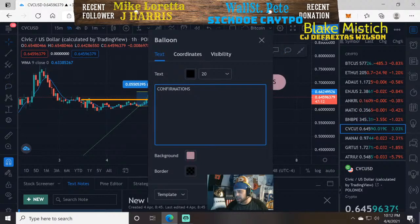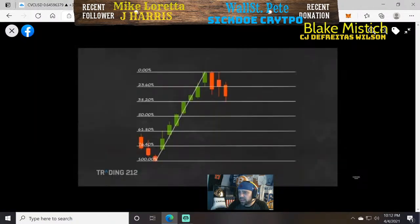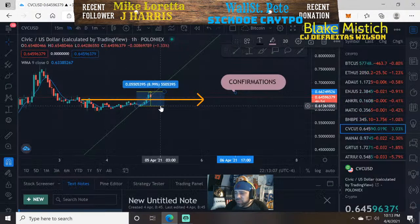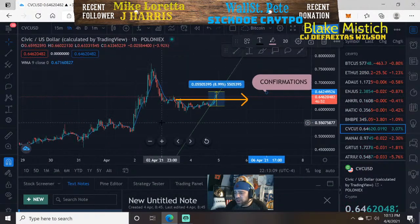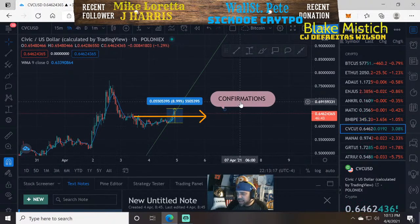confirmations. Confirmations are basically the typical 38.2 retrace back, the typical 50 and then back up, or perhaps over the 50 and now we're correcting and now we're in a short market, okay, bear market. So pay attention to that stuff. I really think it's important that we start going over that a lot. The Fibonacci will save your life. It'll save you from being so disappointed. Like I said, we need the confirmation.